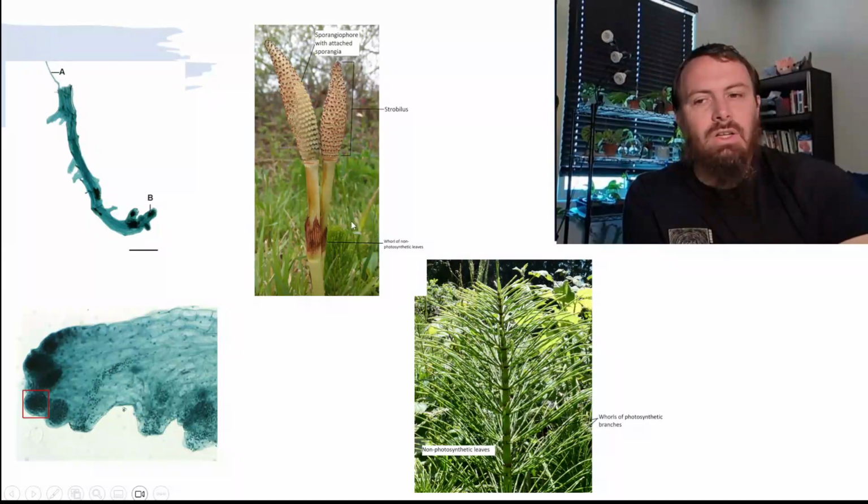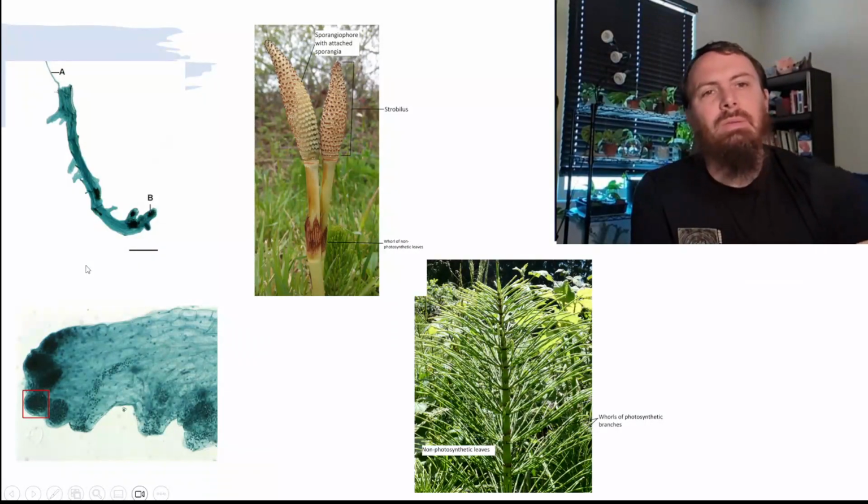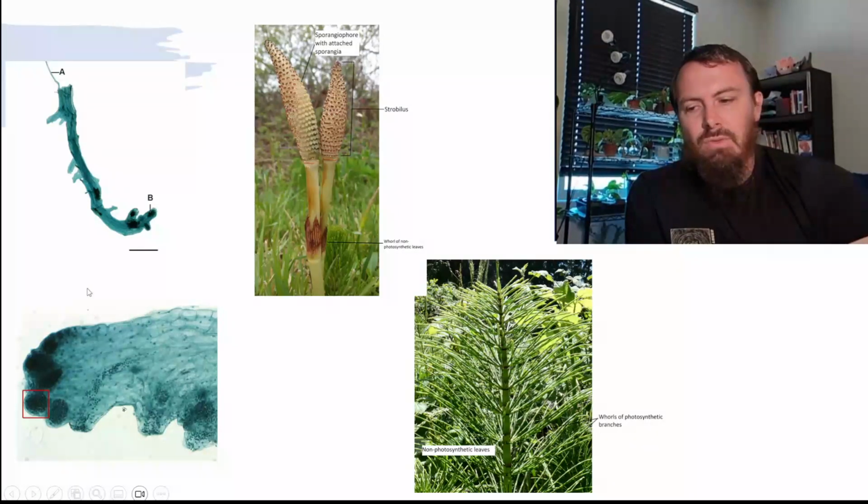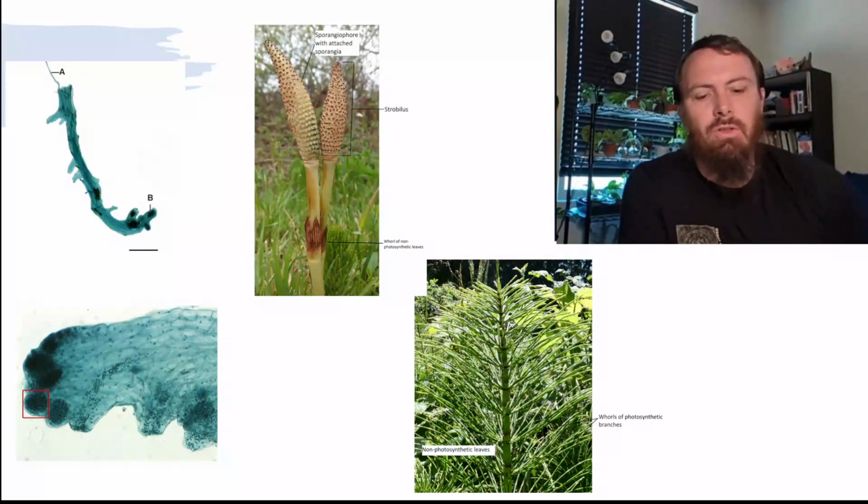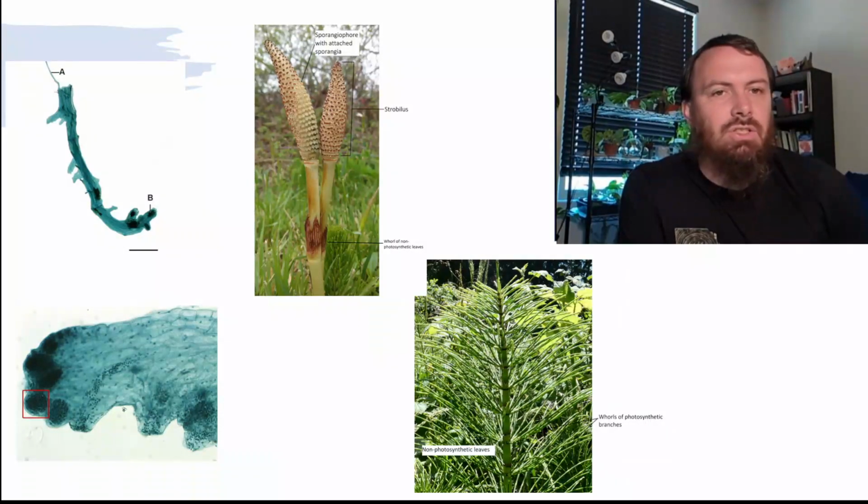If they put up a reproductive shoot, it'll have these strobili on top of it with sporangiophores that are going to produce the spores. Those spores will get released, and they're going to grow into gametophytes. The gametophytes can be bisexual or unisexual. These ones happen to be, at least in the images that we can see, unisexual. Here's the antheridium, here's the archegonium. The sperm will have to swim from the antheridium or get moved by water to the archegonium. It'll be fertilized, and then it'll grow shoots up out of it, being the sporophyte. So very similar to the other life cycles we've seen. But again, almost entirely sporophyte dominant. The gametophyte stage is not going to be really visible.